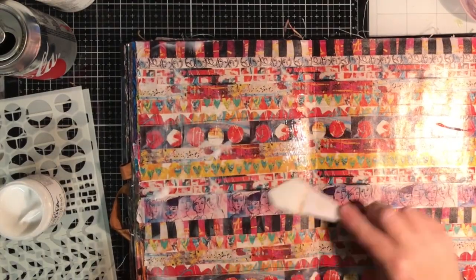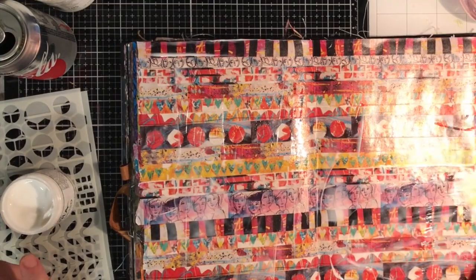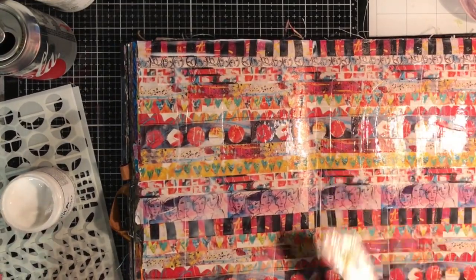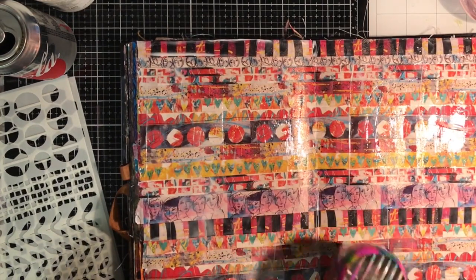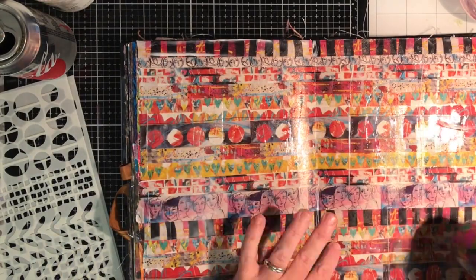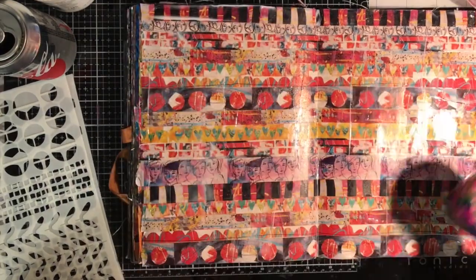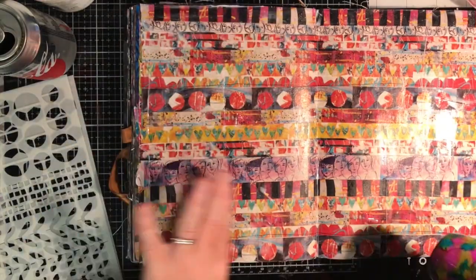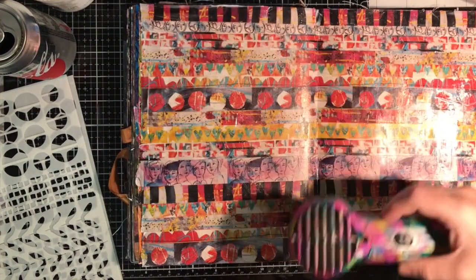The first thing I'm doing once I've applied all the tape is covering over it with gesso, clear gesso. Now the reason for this is I wanted to give the washi tape a little bit of tooth to paint over. The washi itself, this particular one, has a shiny surface. It's not glossy, but it's not matte. So I wanted to make sure that if I applied paints over the top that it would actually adhere to it. So I've just covered over the surface with a thin layer of clear gesso, and now I'm just drying it off.